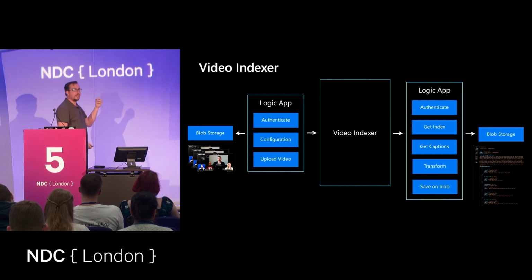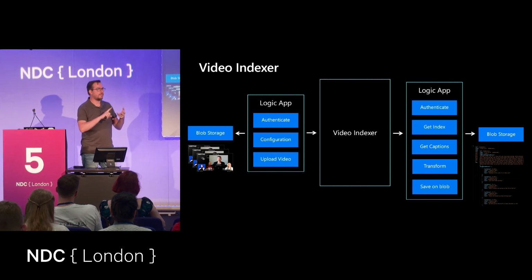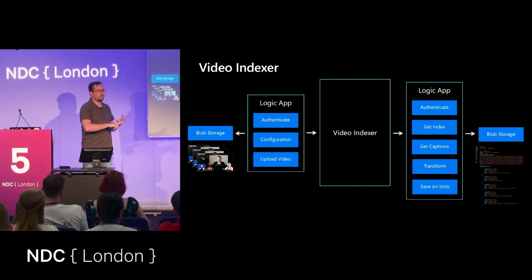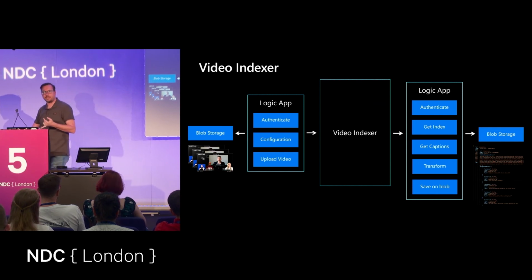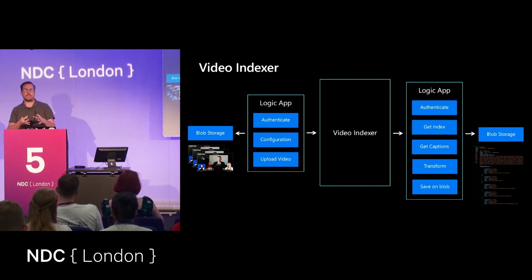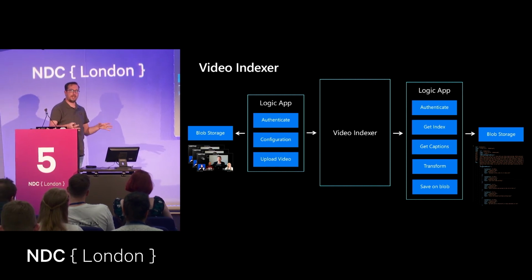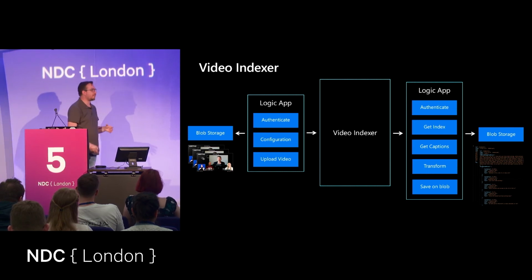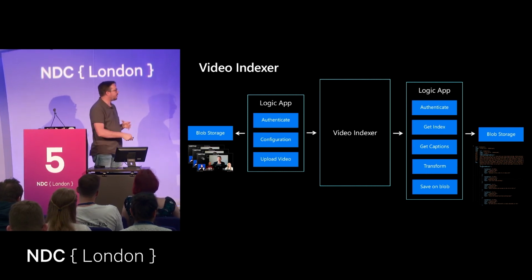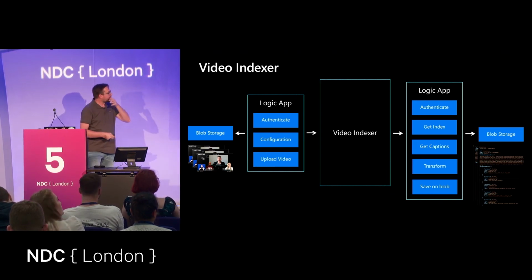It will authenticate again, download all the insights, the captions, and the people that are in it, and give that back to me in a JSON file. I transform the JSON file a little bit to my liking because I liked it a little different than Video Indexer would give me, and I combined a few index files and saved it again on a blob storage. So this is the file we want.